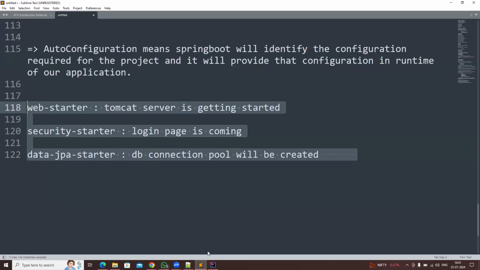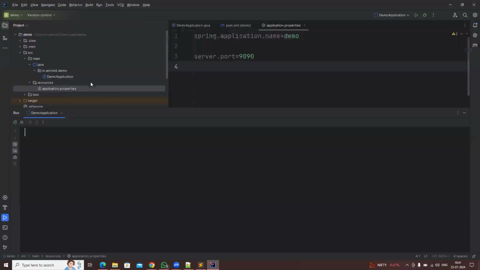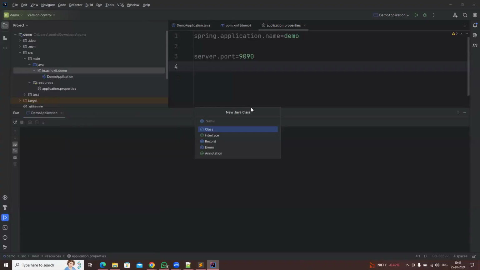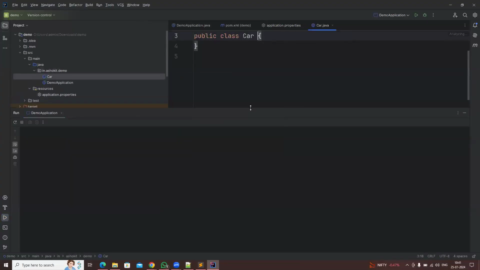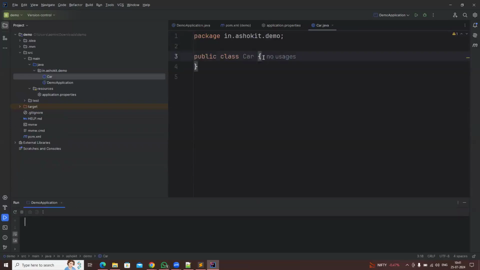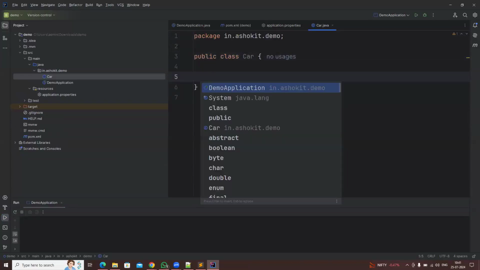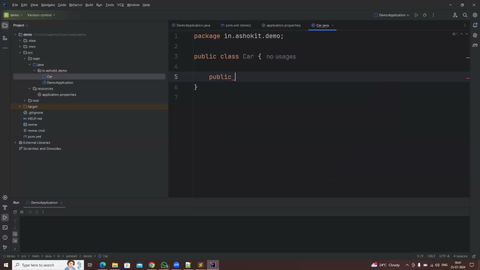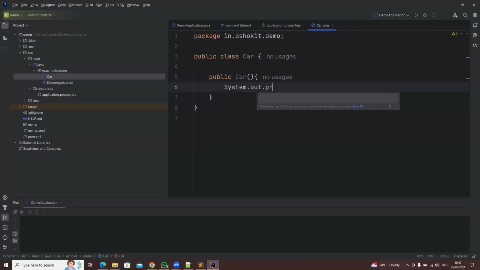And let me show you one more example. I'm creating one Java class in the project, a new Java class. Let me take the class name as Car. I want to consider this class as a Spring Bean. I'm writing one constructor, public Car, System.out.println, I will say that Car constructor executed.